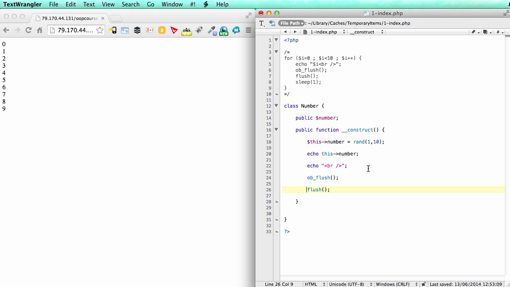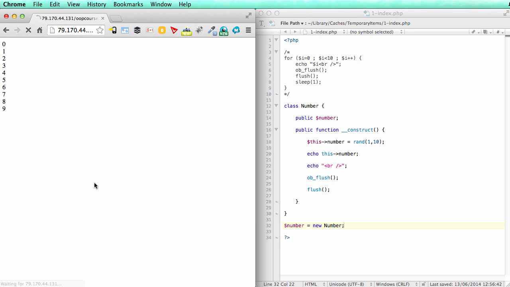Okay, let's keep things nice and tidy. Brilliant. So that should create a random number between 1 and 10 and display the content. Let's just see if that works. So let's call it number down here, equals new number. So that should give us just a single number.